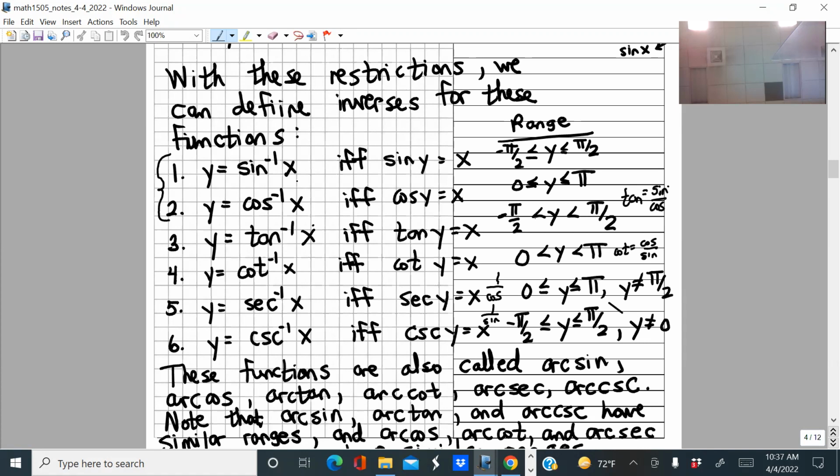So remember, the way these inverse trig functions work is they're inverses, right? With an inverse trig function, you put in a number and you get back an angle. In the regular trig functions, you put in an angle and you get back a number. For the inverse trig functions, you put in a number and you get back an angle. In particular, you get the angle that gives you that number as the trig ratio.